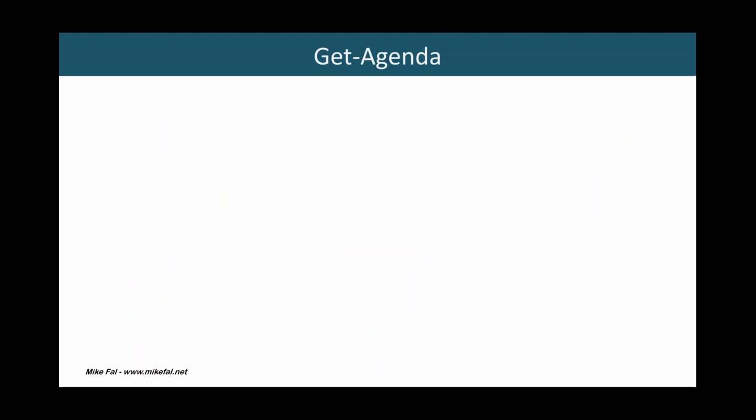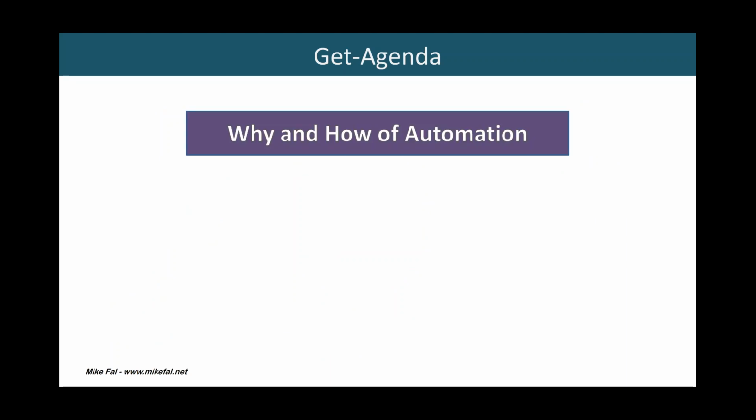With that, let's dive right into it. What's our agenda for today? Basically, it's going to be the why and how of automation. I am an automation freak. What I also will say is I'm a lazy DBA. I'm very much one of these people that if I can script something, I will. And really, that's what this is all about.